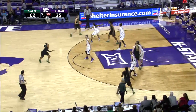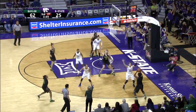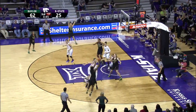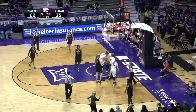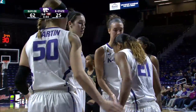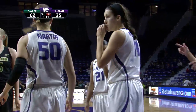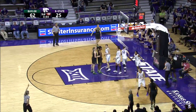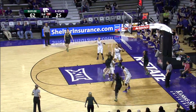Yeah, and that's the toughest thing, is you can't have the dry spells. We saw it in the first half where they got looks and you just couldn't score, and that's when they put themselves in a very deep hole. But here again in the 3rd quarter, the issues continue, and that is just not being able to find a way to score easy buckets or get yourself a chance in the half court. And Baylor's ability to put it on the floor and create right now is the biggest issue, and they're attacking possession after possession, high screens and going one-on-one.